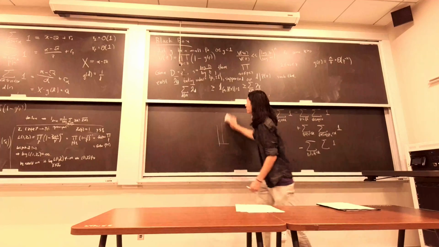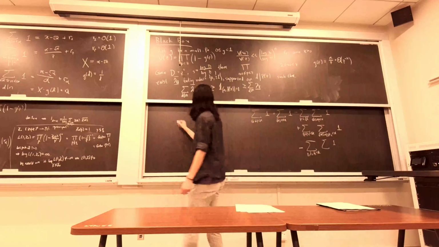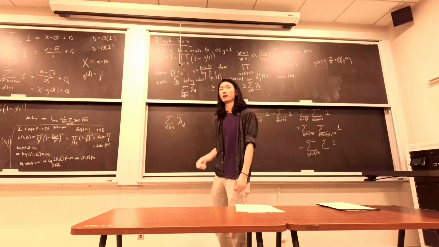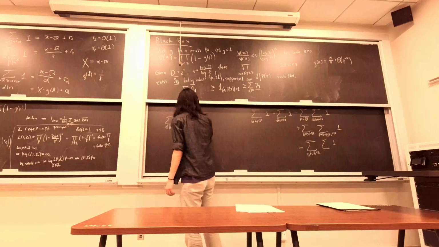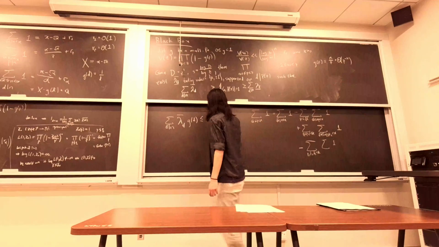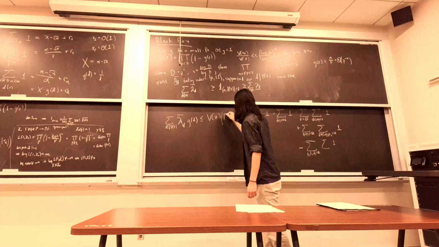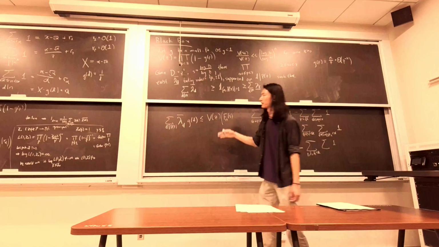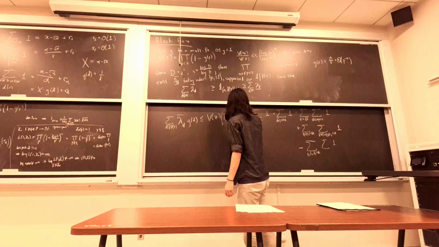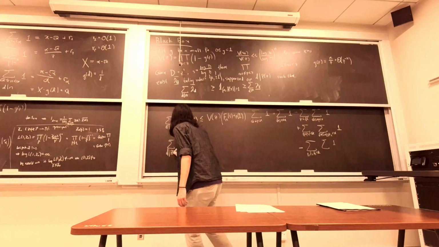And sorry, when you put the G of D's back in, you get some good estimates, or you can compare them to the V of Z, which is the quantity that we want to estimate from above or below. So this is less than or equal to the sum over G dividing P of Z. This is less than or equal to V of Z times some capital S of kappa of S, which looks like 1 plus big O of e to the minus s when s is really large, plus a small error term, and therefore I square the lower bounds.